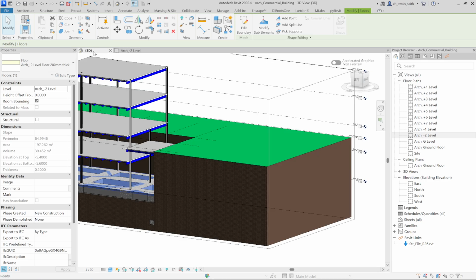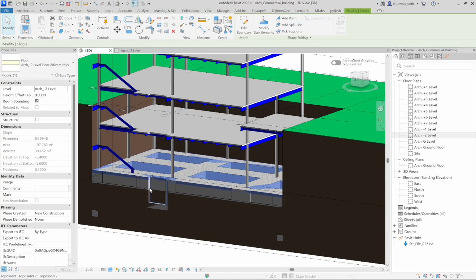Go to 3D view. Here you see the selection of floor.